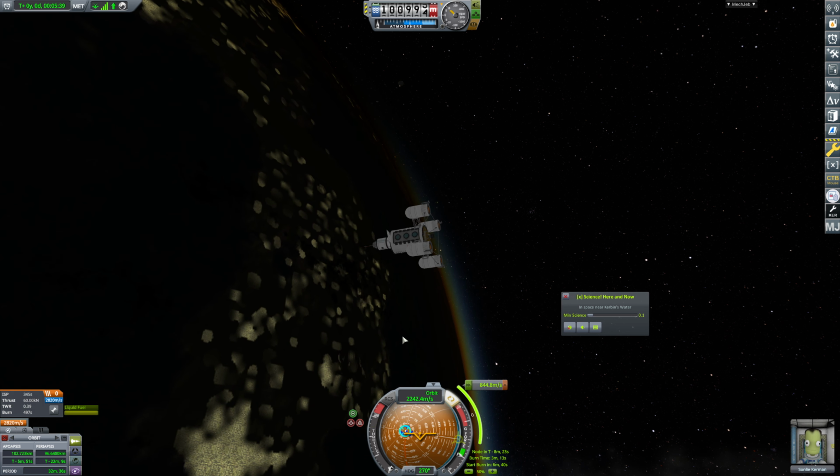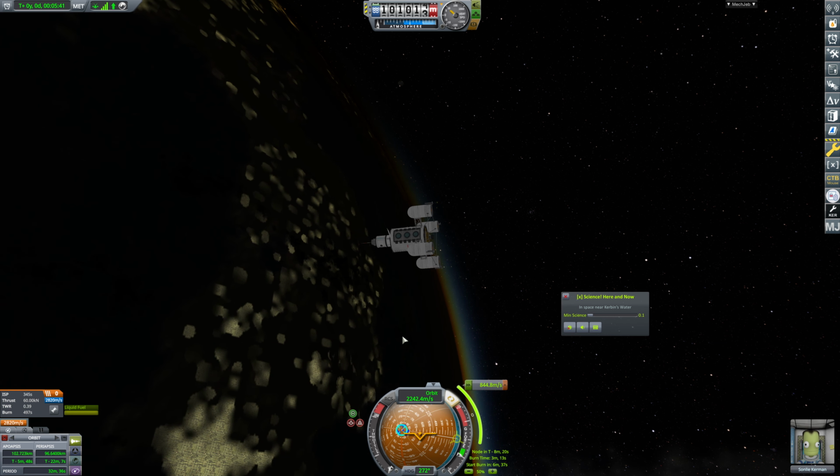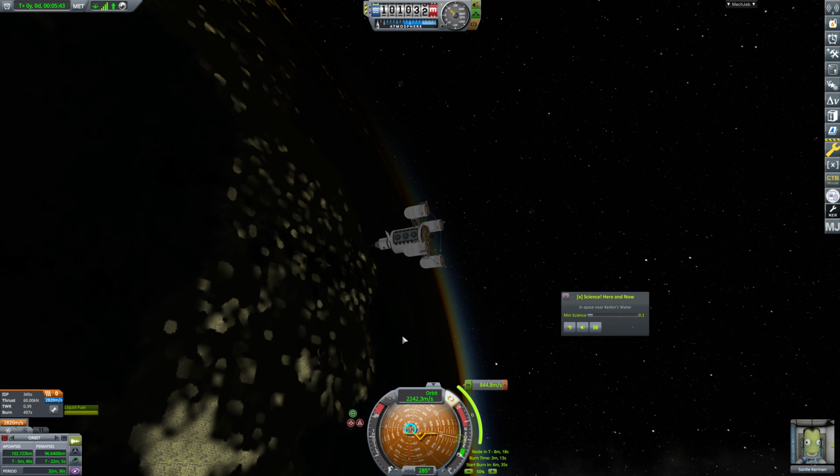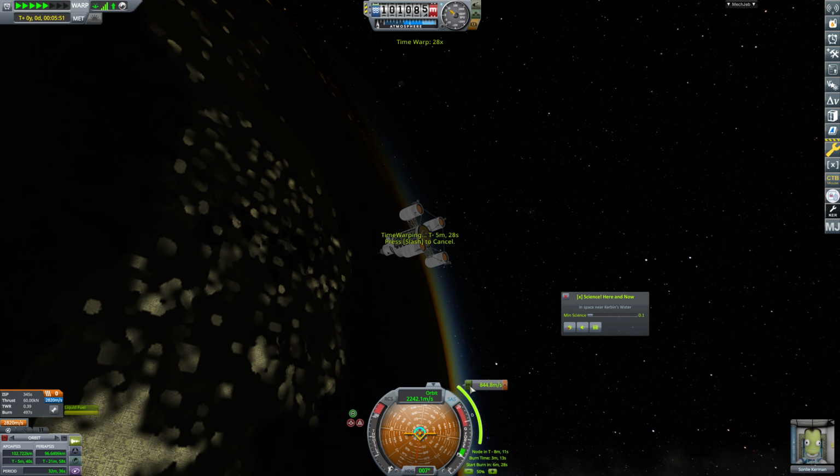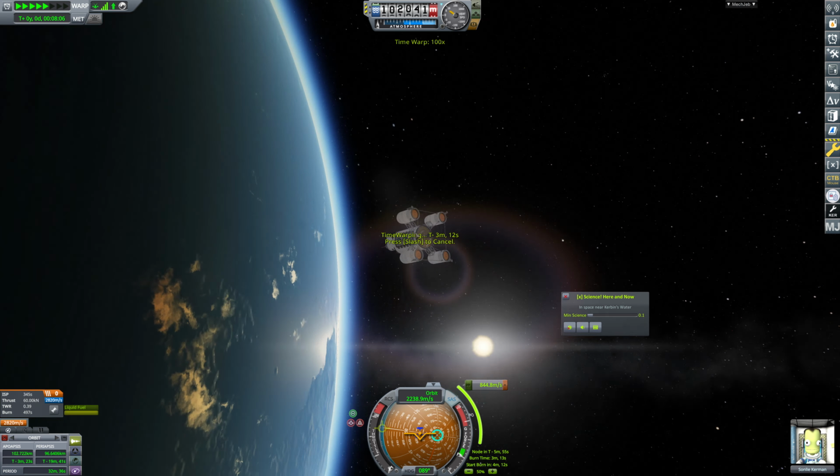Okay. We've overshot this a bit, but we've got time. And we should have the sun on our side as well once we get there. So we should have no problem with power, in theory. Yep, there we go. Power is full. Excellent. And we're preparing for our moon transfer burn.